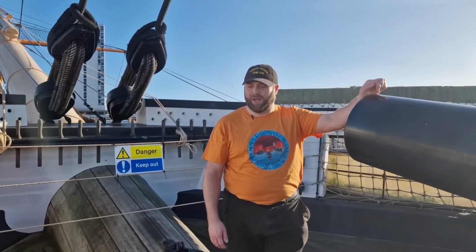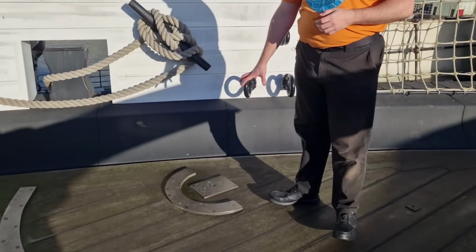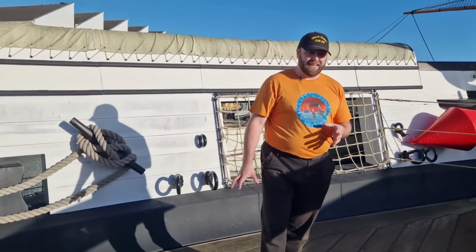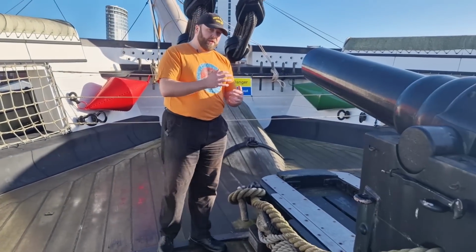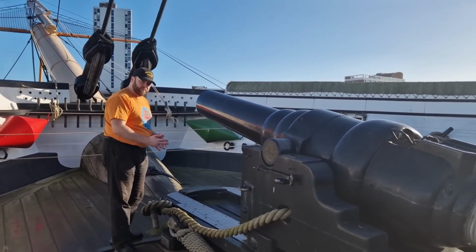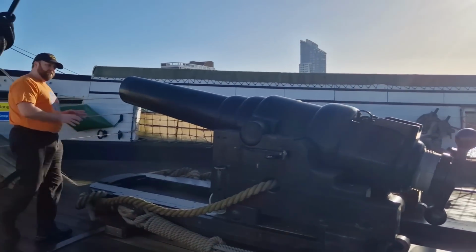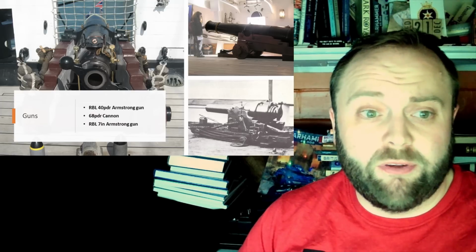I cannot think why. Now, one of the key things for being able to do this are these locking points you can see in the floor. To being able to maneuver between the locking points and lock in the gun, or rather lock in its carriage. But still they need to deal with the recoil of the gun, which is why they have this structure set up. So it will slide backwards and forwards on the carriage, rather than the deck. So consider this more as a bit of mobile decking than really a carriage as we put on the side. Now, we've looked at weapons, let's look at the defences.